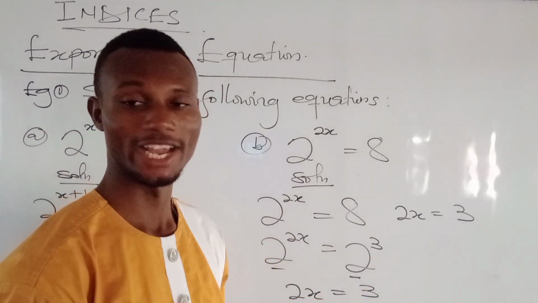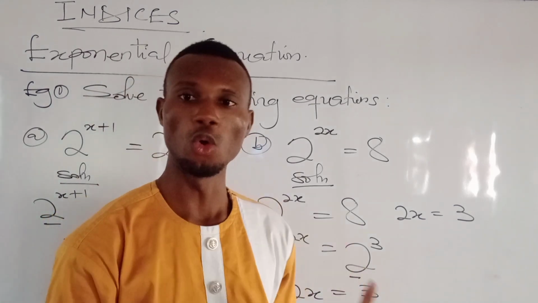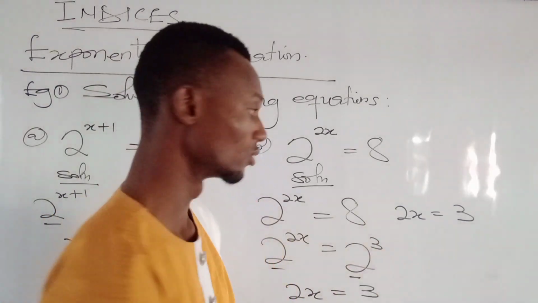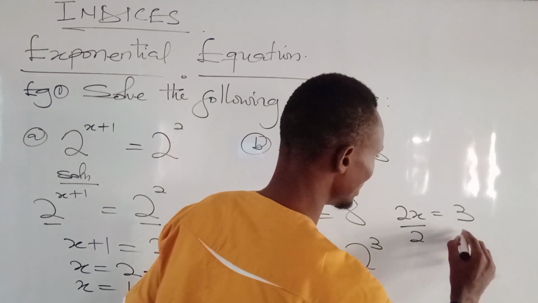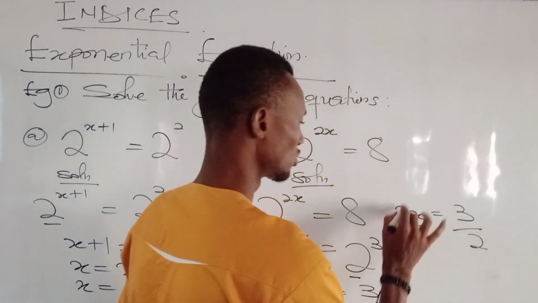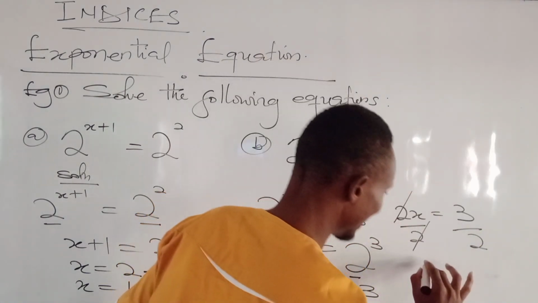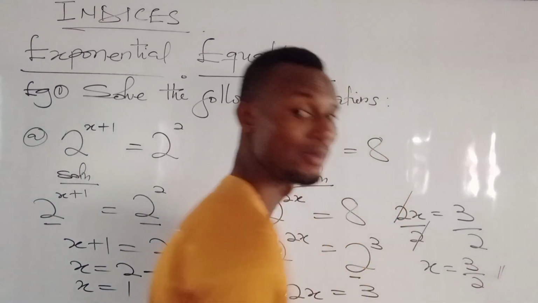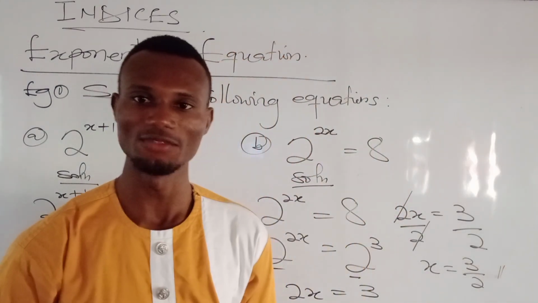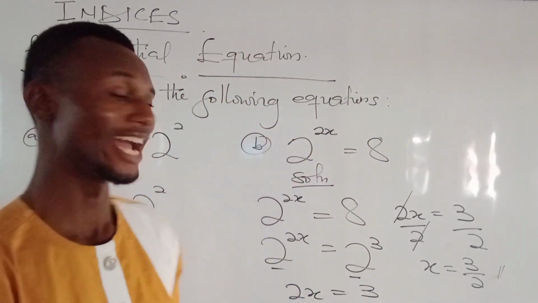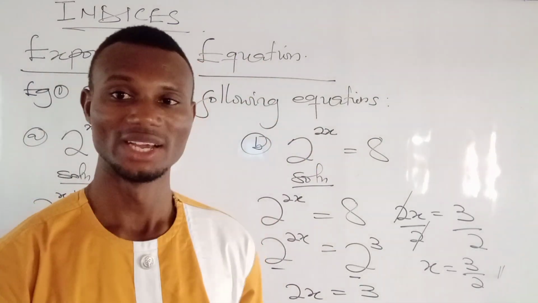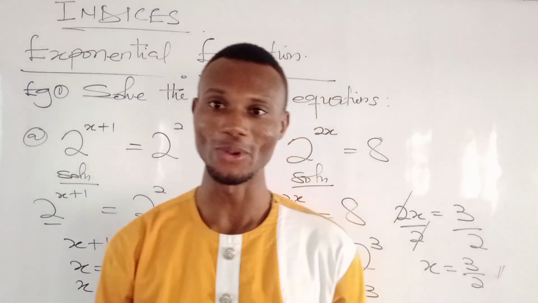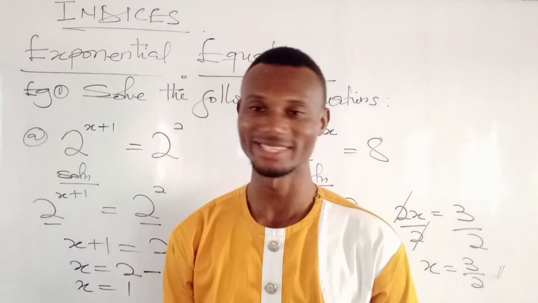And how do we solve for s? We just divide through by the coefficient of s, which is the 2. So I divide here by 2, then I divide here also by 2, so that this and this cancel, and then I have my s equals 3 over 2, and this is my final answer for solving the exponential equation on the board. So this is how to handle an exponential equation. Hope you understood the lesson.